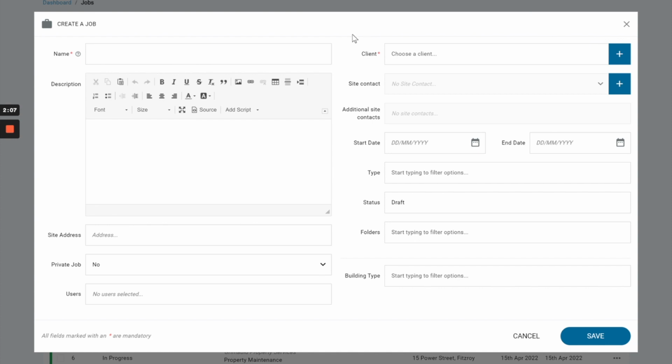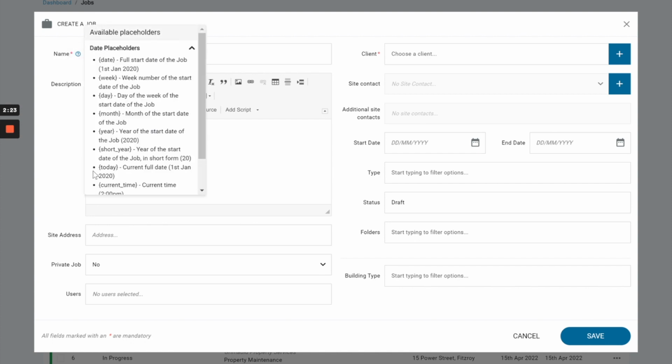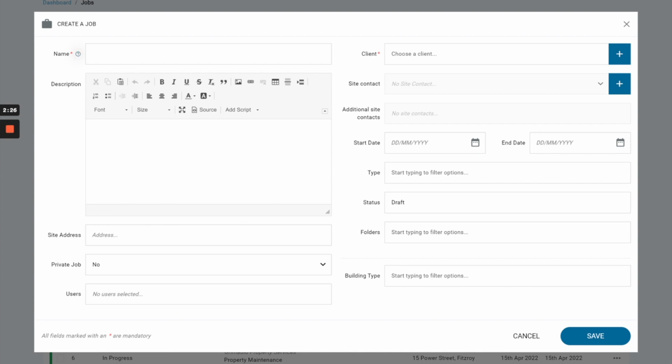Depending on what is critical to your business and what job defaults you've got set will depend on how this job card looks. You can have a default job name. In this instance, we're naming a job manually, but you can use lots of different placeholders to automatically name the job. You might just use the site address, or you might use the client name, or you might use another method like your job type or something similar to name your jobs, or a mixture of all of them. You can use these as placeholders and they can be saved in your job defaults so your job naming is done for you. However, you can just name a job whatever you want.